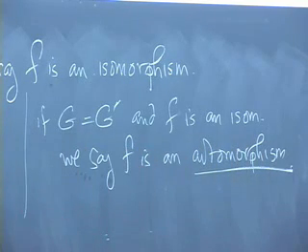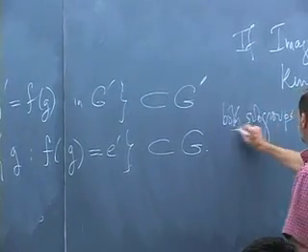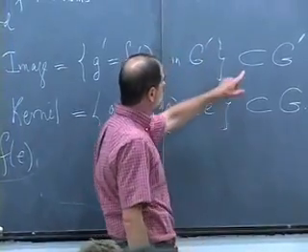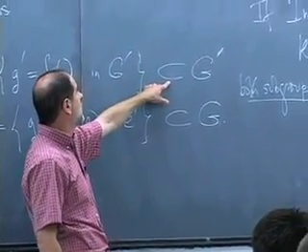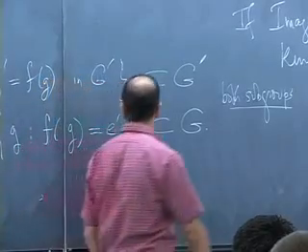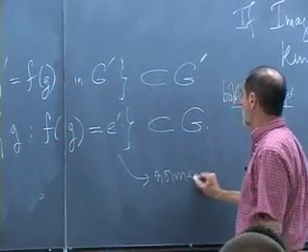Now, I think in homework you showed that these are both subgroups of a group. Is that right? Both subgroups. On the other hand, the kernel is a special kind of subgroup, for which we'll usually use this symbol to denote not just subset, but subgroup. The kernel is a special type of subgroup, which is called a normal subgroup.